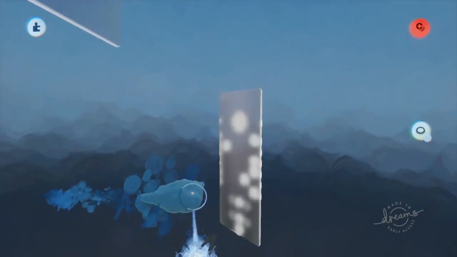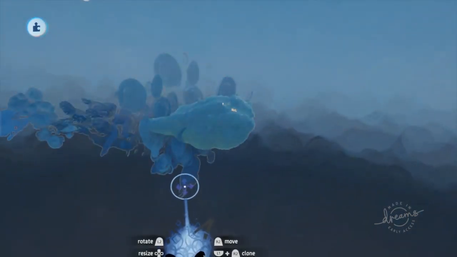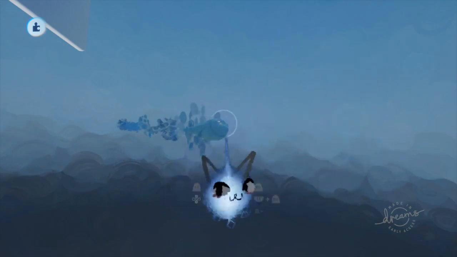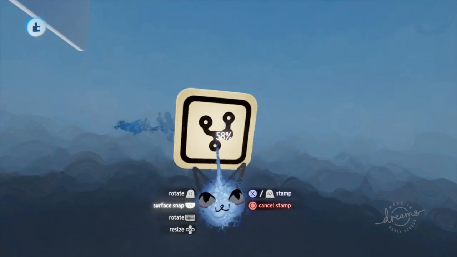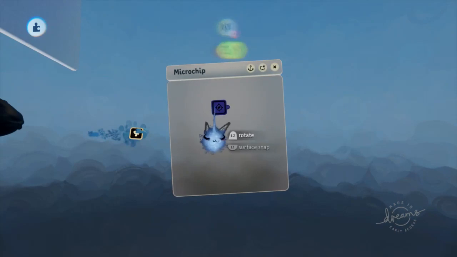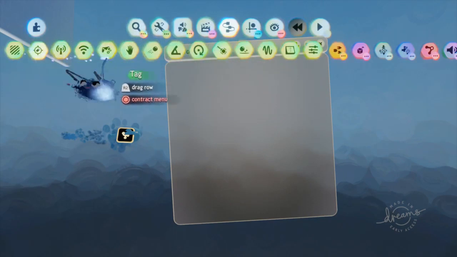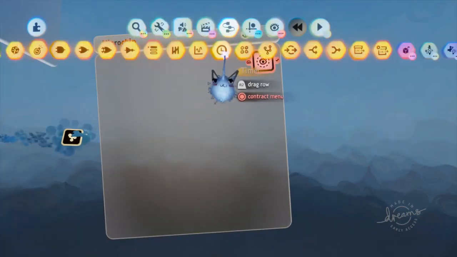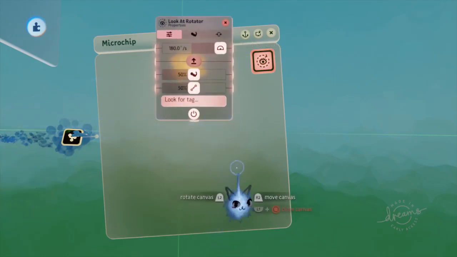We just have to turn off collisions, and that way we can do collisions manually. So the way I'm gonna do that is I'm just gonna place down a microchip on here. And we're gonna put down a tag on here. Not a tag, actually. No. We wanna look for a tag. So we're gonna use a lookout rotator. And only for a split second are we going to actually be looking at the tag. So move down to about 0.2 seconds.